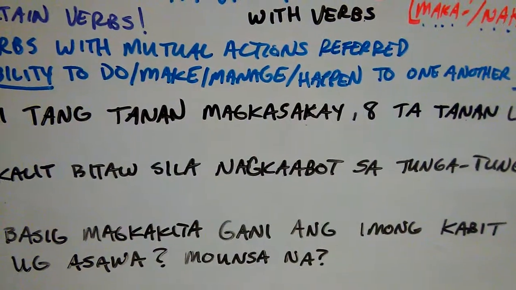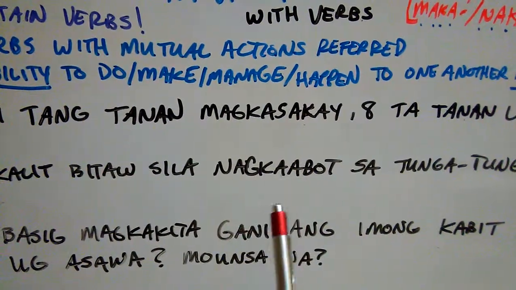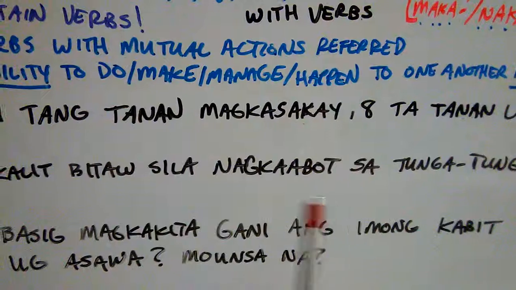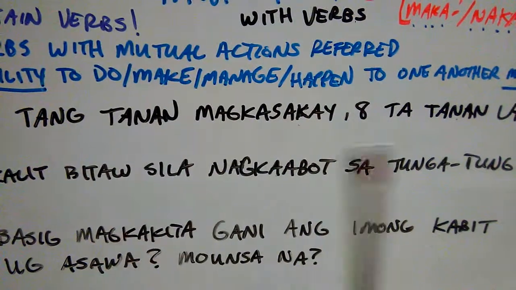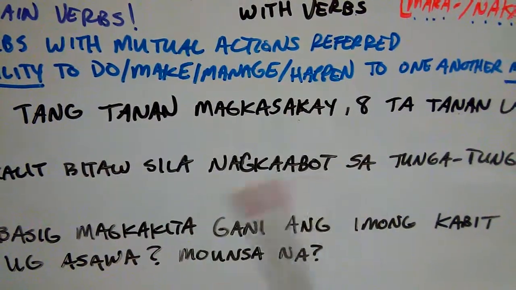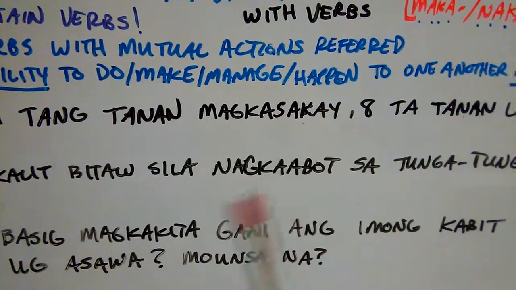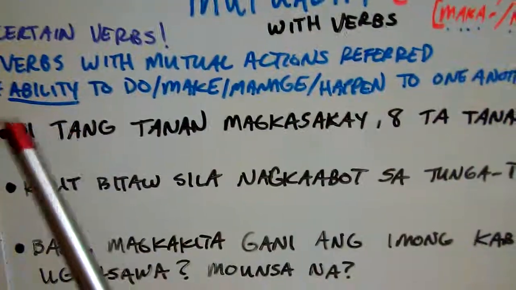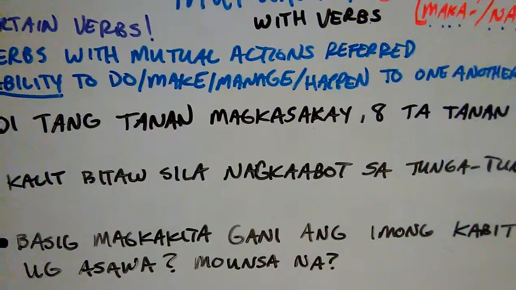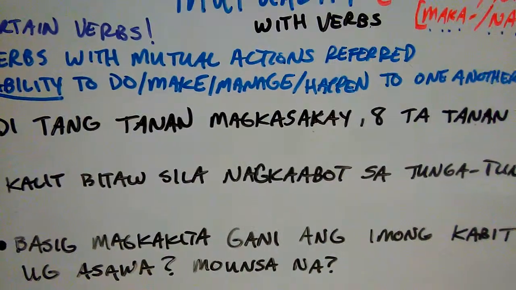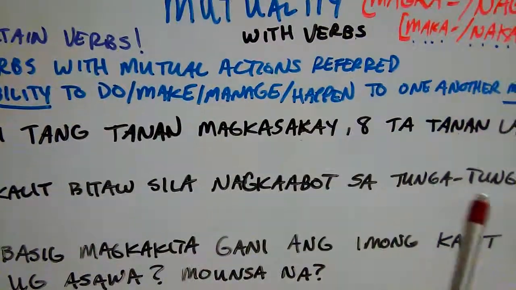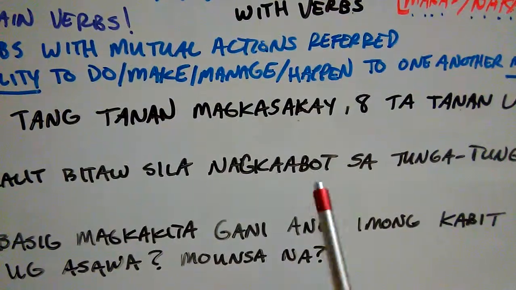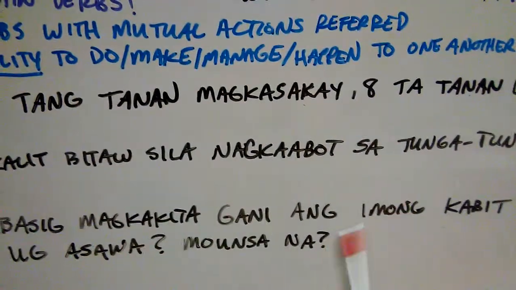They just saw each other there and met up, and it was just an accident. No one again benefited or was harmed or hurt. It was just unplanned. It just happened, and they had the ability to do it. It was abilitative because the action had the ability to happen mutually. Nagkaabot sila, di ba?